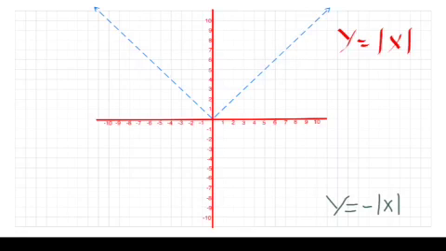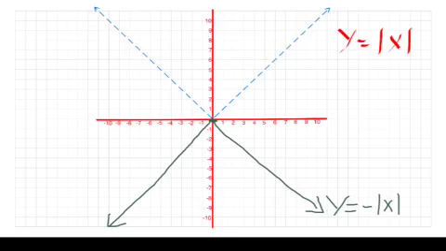If you put a negative in front of the absolute value, the negative has the effect of reflecting the whole graph over the x-axis, or turning it upside down. So this time we still have the same vertex. It didn't move. It would be at the origin at 0, 0. But the graph now would open down like this, and we'd have a graph that looked like that. So our parent function would in effect be turned upside down.